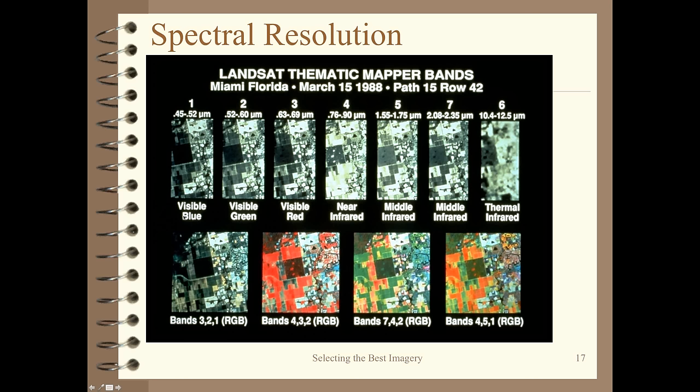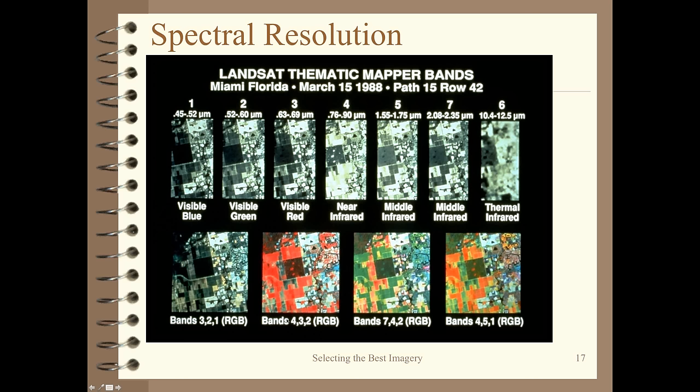However, I'm going to get rid of one of those bands. I'm going to throw out the blue, and now I'm going to look in the green, red, and near-infrared simultaneously. So this allows me to look in wavelengths that my eyes normally wouldn't see in, and I make what I call a 4-3-2 composite, again, shined through the RGB, the red, green, and blue portion of the monitor.